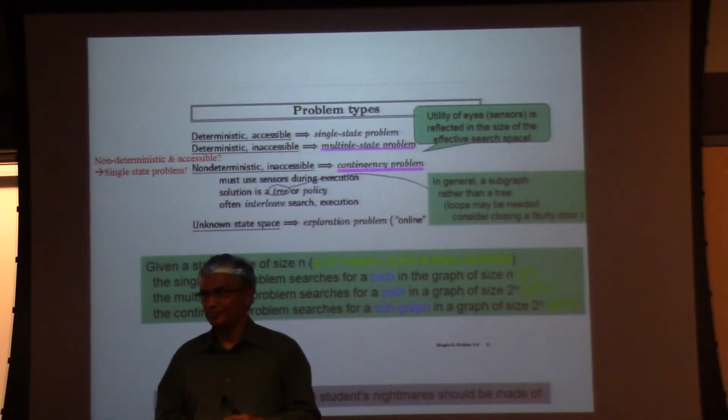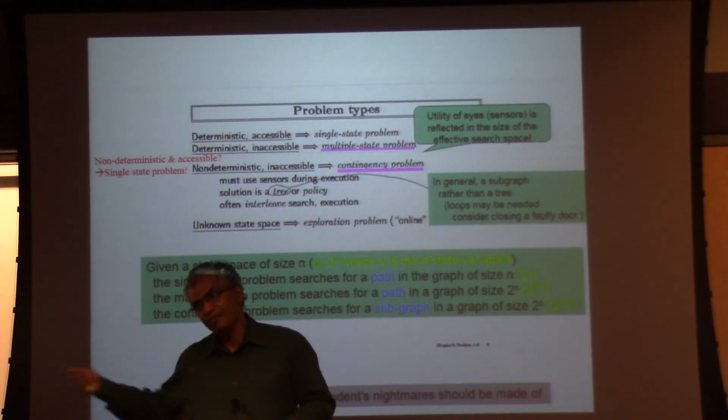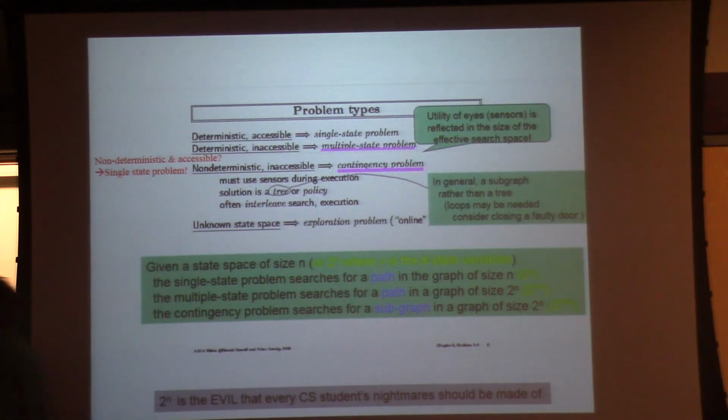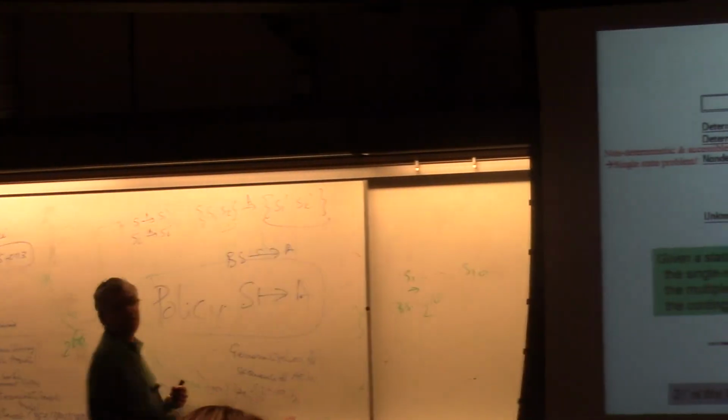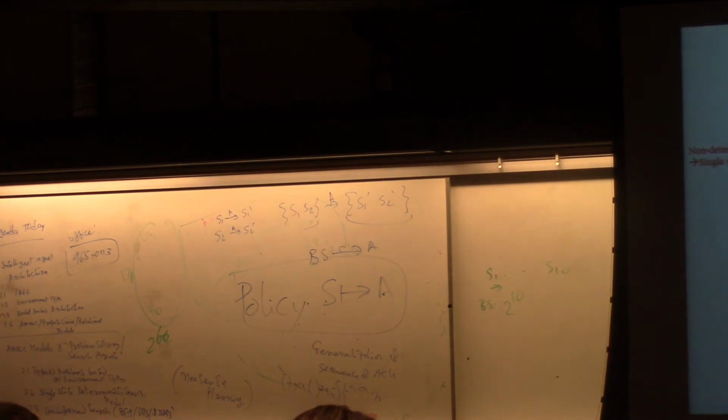And of course, I can be mean and say, what happens if you are non-deterministic and inaccessible? That would be, again, you are searching in the space of belief states. Now, of course, there is also uncertainty. So you now have to compute a policy for belief states. Instead of policy going from S to A, the policy should go from BS to A. If you are in a particular belief state, then do this action. Previously, policy would be of the size of the number of states of the world. Now it will be of the size of 2 power the number of states of the world.